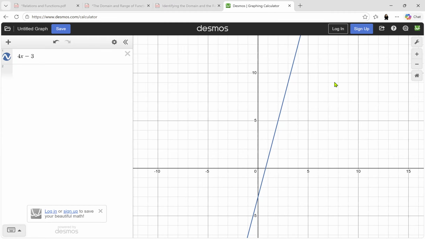See any graph, honey? This is the graph of the function f of x is equal to 4x minus 3. Okay, honey, so tell me, Athena, from the graph, what is f of 2? F of 2 means what is the value of the function, or what is the corresponding y value when x is equal to 2?